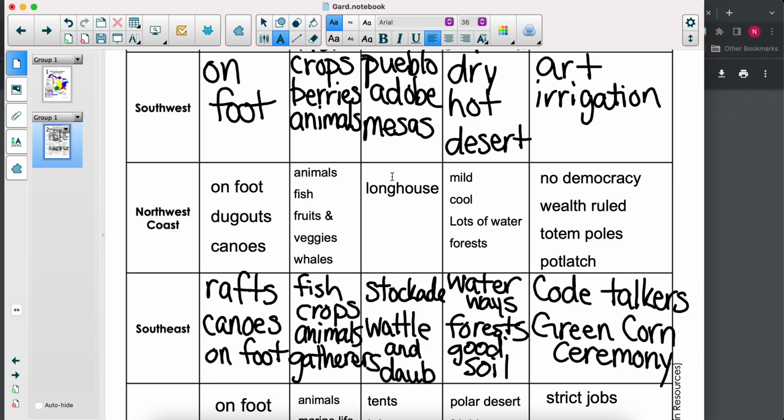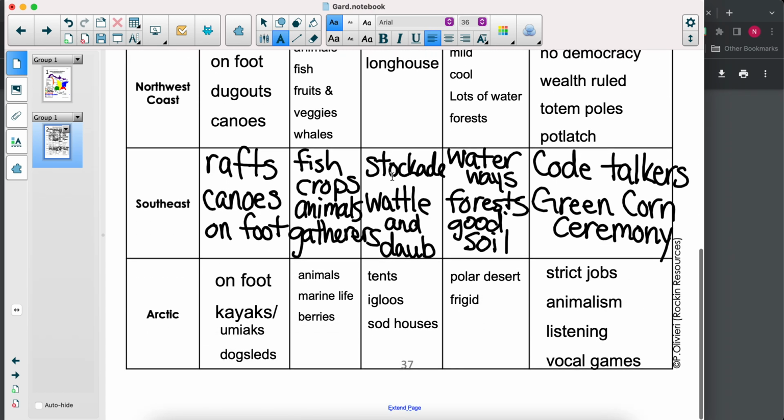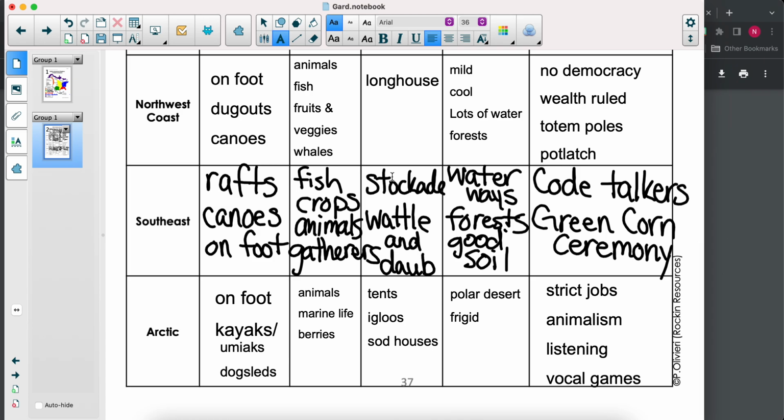If you are not completely finished with it, then I would hold on to it. If you want to put it in the tray, you can, and then come back to get it. But I am going to be grading these. So if there's a section that you do not have finished, you are responsible for finishing that. Other than that, I think that's it. You're ready to head on to the next part of the module for today.